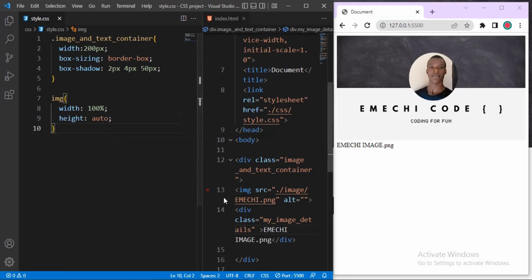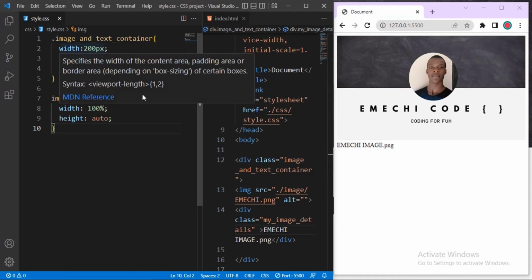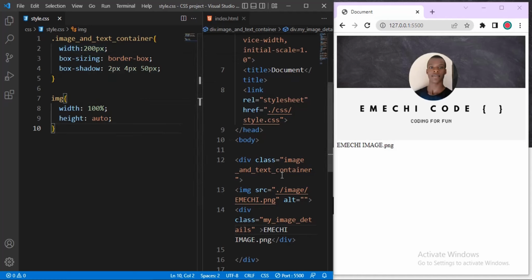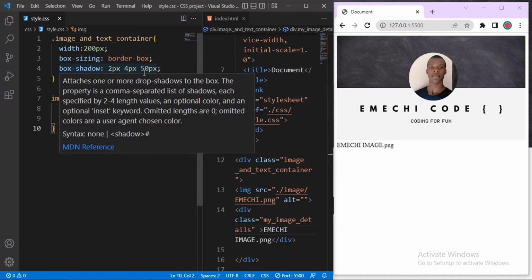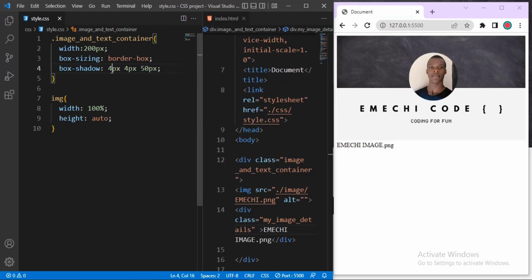What could be the issue now? Let me check. This is the box, this width. Okay, let me confirm our class name. Let me see. Let me put, let me say for this thing is supposed to work. Let me do something. This thing's supposed to respond. Why is it not responding?